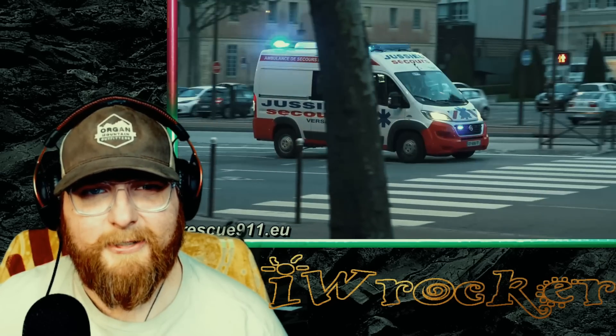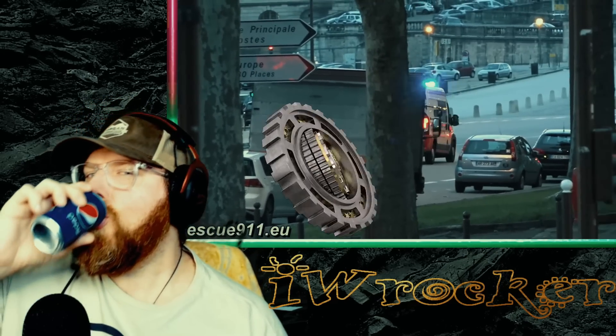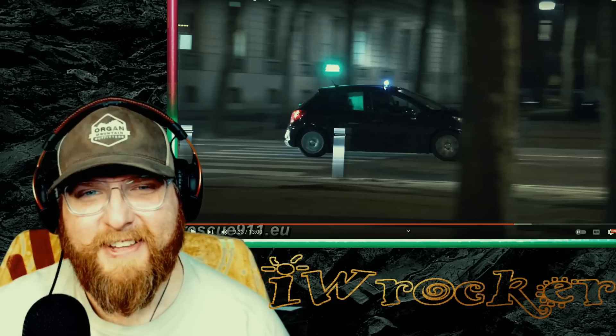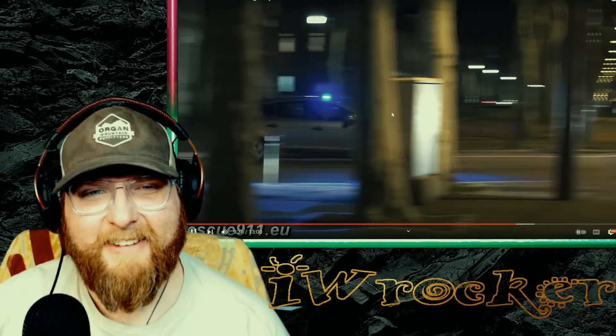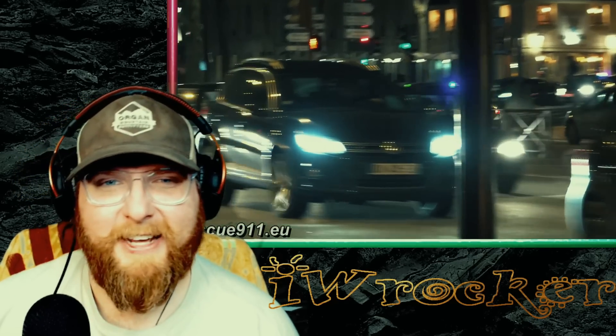Oh, there's a Fiat. Look at the light bars on that — kind of old, older style. The little horn they were using. Oh look at this — we have another unmarked unit. Just the old... I can't remember the name of these. There used to be slang term for ones where you just slap it on the roof and it's got the little rotating light. That's crazy. Look at those cars — they totally blend in. You would never know those are police vehicles, which is the point of an unmarked or undercover car. That's really cool.